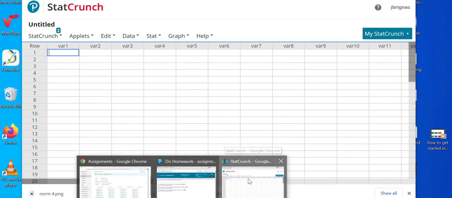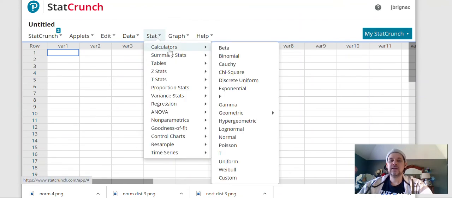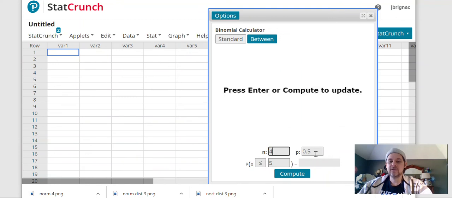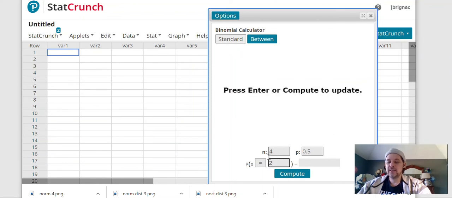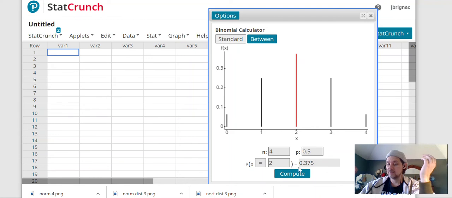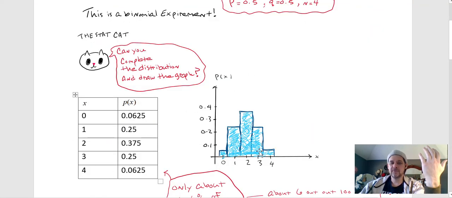You can see that four right there and then there's a vertical bar that goes up. According to our distribution, it's 0.0625. As far as how I personally calculated this, I went to StatCrunch. I go to stat, calculators, binomial, and then I put four trials in. P, the probability of success, is 0.5, and then I could put in whatever probability I wanted to calculate. It puts up the whole distribution though.